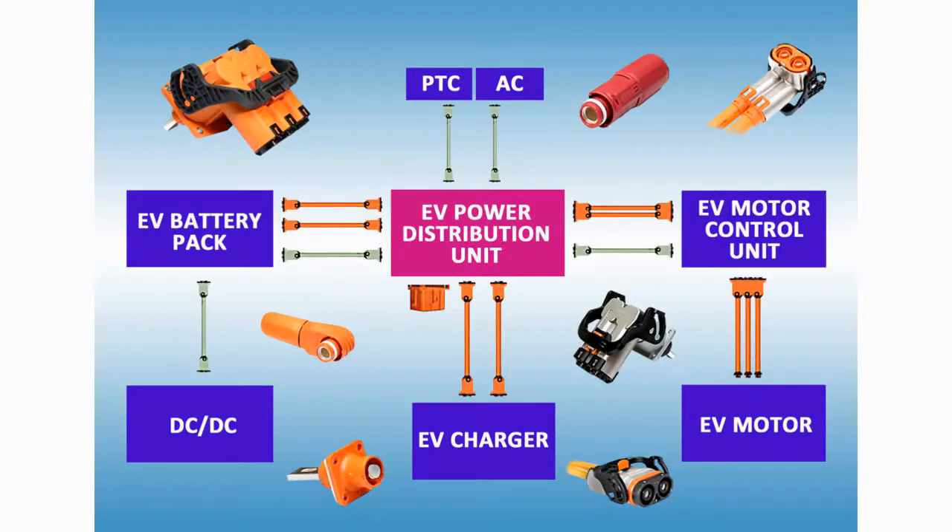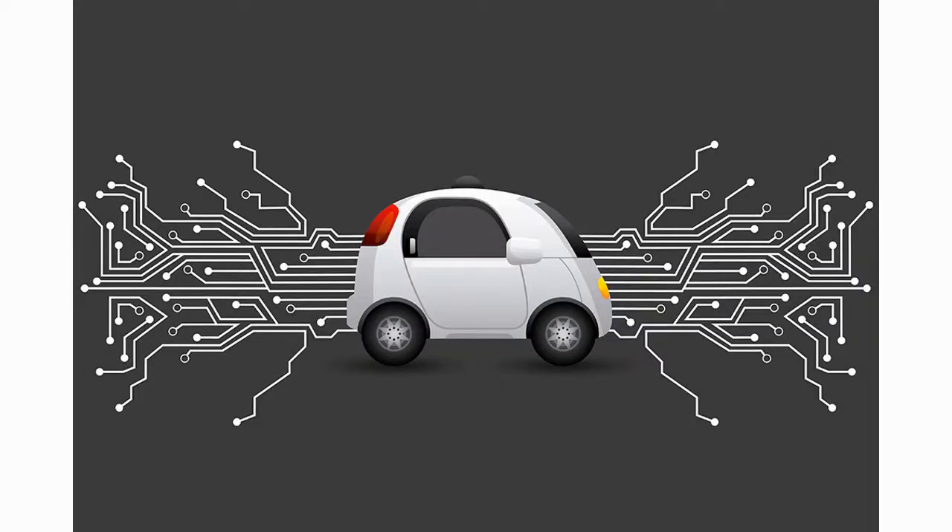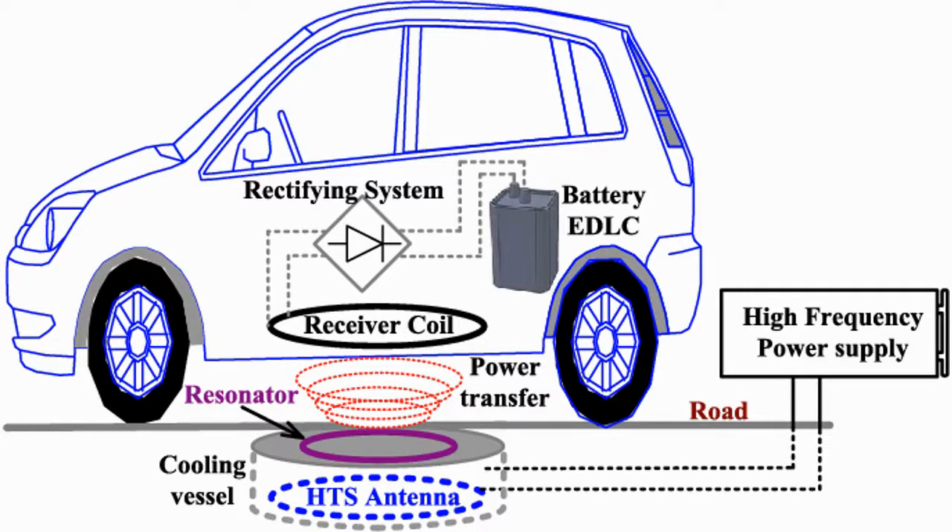Shielded and unshielded cables carrying high-level current between subsystems like battery-to-power converter and power converter-to-motor cause stronger magnetic fields. As available space in an electric vehicle for wiring harness is limited, high-voltage and low-voltage cables are placed near each other, causing electromagnetic interference between them. Battery chargers and wireless charging facilities are major external EMI sources. When wireless power technology is applied to charge the electric vehicle, a strong magnetic field in the range of several tens to hundreds of kHz is produced to transfer several kW to tens of kW of power.